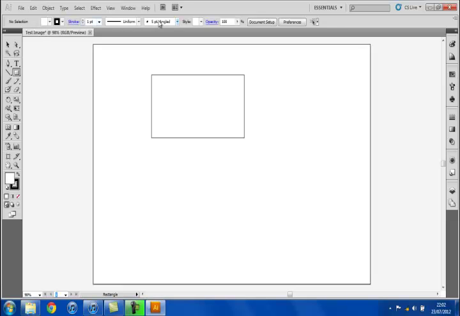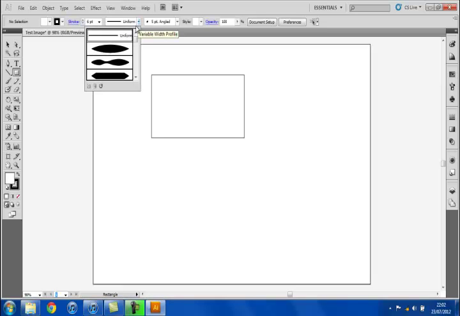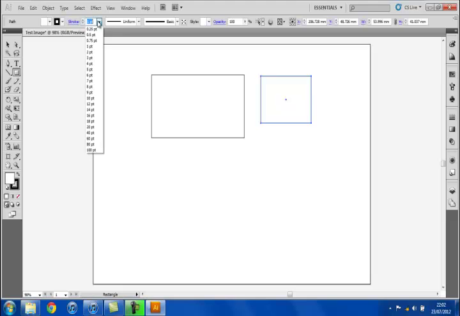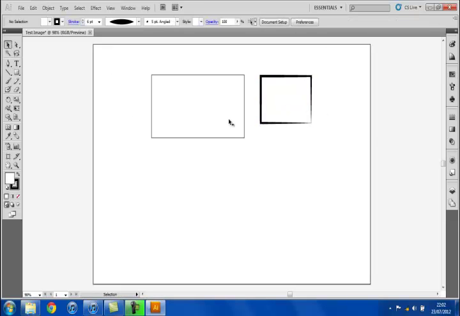Now this is your options menu for the tool you have selected. So currently, remember, I just selected the rectangle. So if I wanted to change the stroke size and make the lines thicker on my rectangle, I can up it to, let's say, 6 point. I can change the line from uniform to, let's say, this option here. I can change the pen type, the style, the opacity of it. I can change all of them. So now if I create a rectangle, oh no, it just went back to the default, so I'll change this now to 6 point and that style, and that's the basics of that.